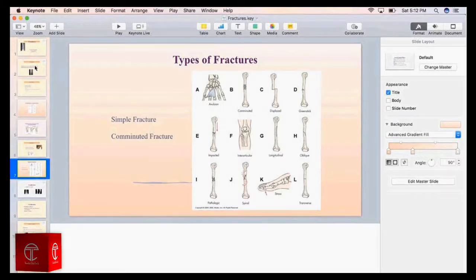Sir, comminuted fracture means there are multiple fracture lines and the bone has minimal displacement but at multiple levels, the fracture segments. Yeah, you are correct. And comminuted means multiple pieces. Multiple means more than two.